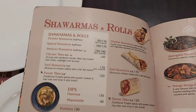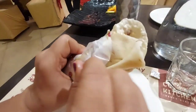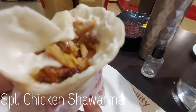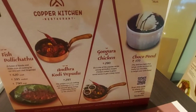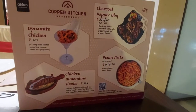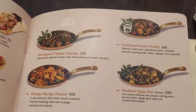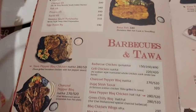Next, we wanted to try the shawarma, and we ordered the special chicken shawarma. I would rate this a 4 and definitely you can try this if you're in this restaurant. The menu of Copper Kitchen is curated to impress you with beautiful and tempting pictures, with vast varieties of cuisines.